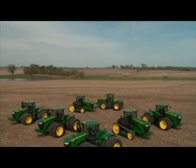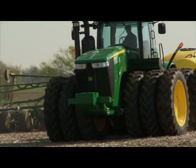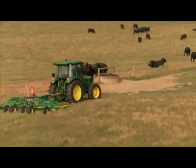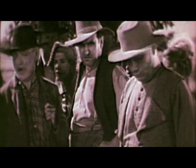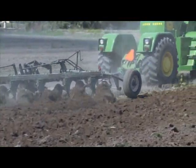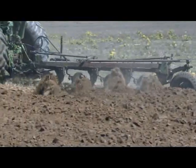Tractors are the most important piece of equipment on any farm. Why? Because tractors do many jobs, and they make jobs that used to be very hard to do, very easy to do. Take plowing. It used to be a man with a single plow behind a horse. Now, big tractors pull big plows over the fields while the farmer sits in a plush cab listening to his favorite music. See what I mean?